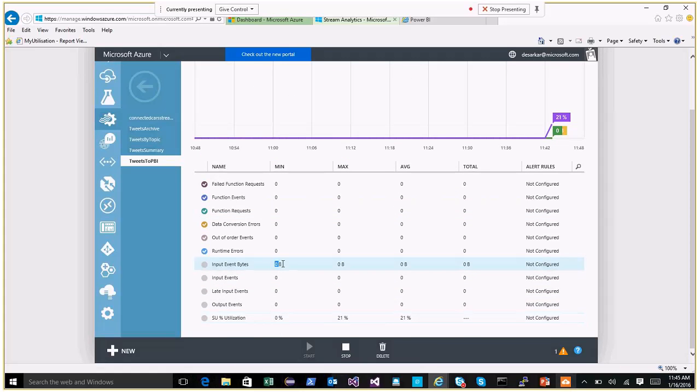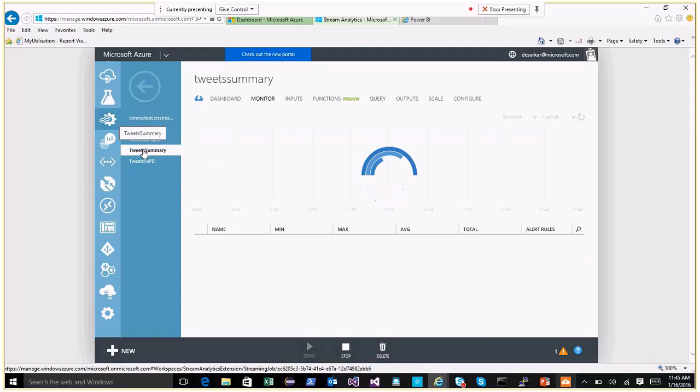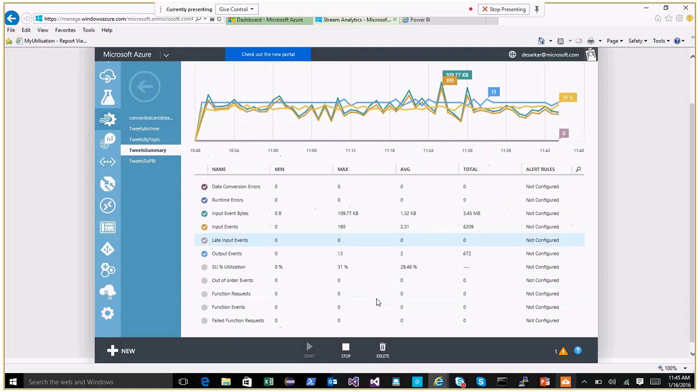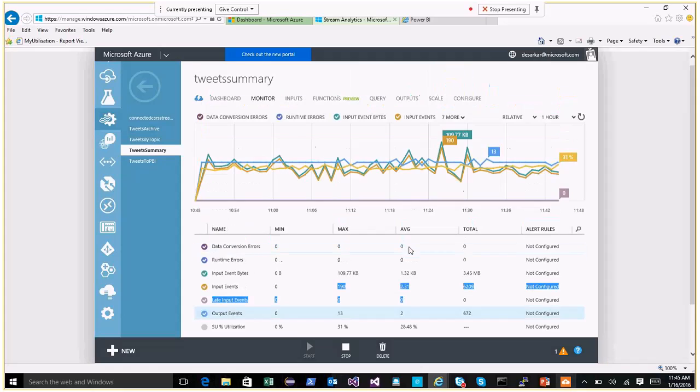There is no input event bytes as of now, which is not good. Yeah. So the tweets are actually coming. It's receiving input.